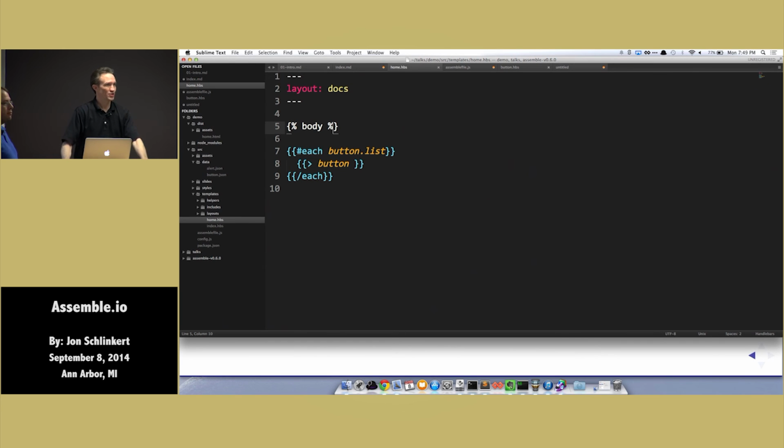So you had another question? Is there any way to tell different pages to use Assemble instead of Jekyll? So render it with Assemble instead of Jekyll, basically. Well, I wish it was automated like that, but really, you would have to build your pages with Assemble first and then just push them up to GH pages.